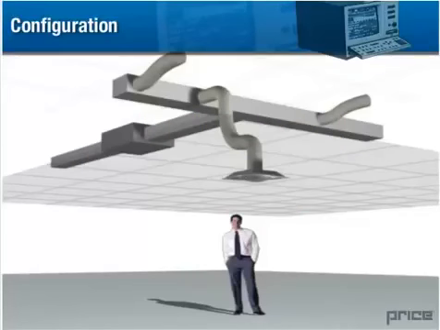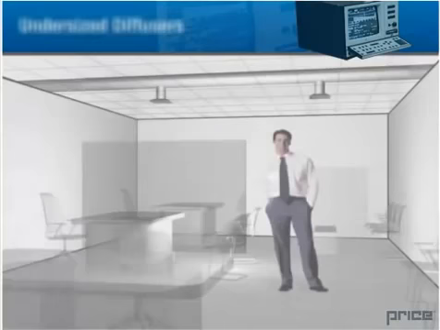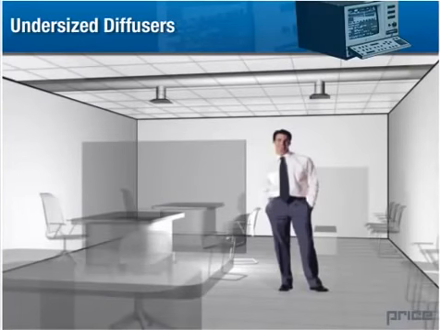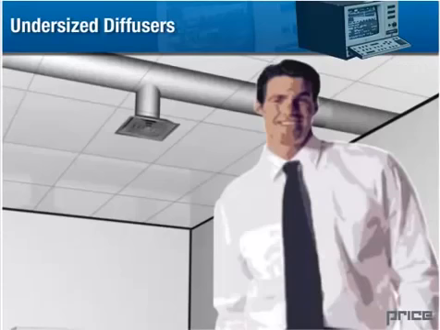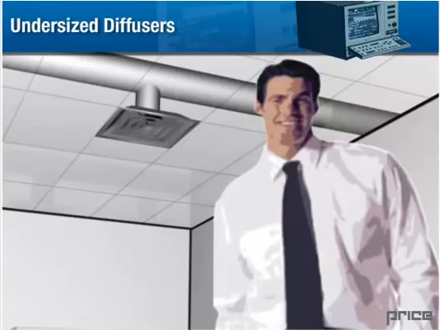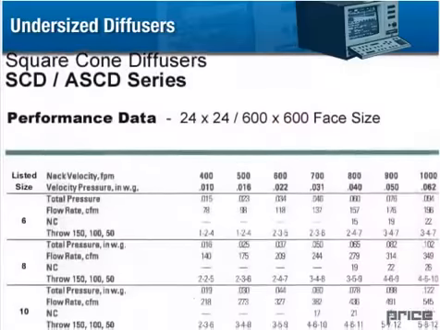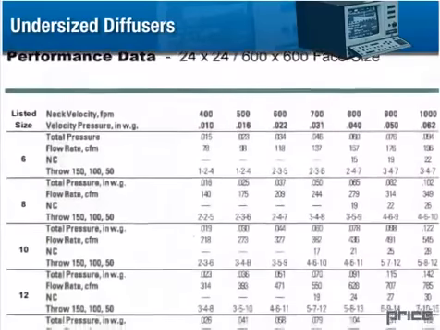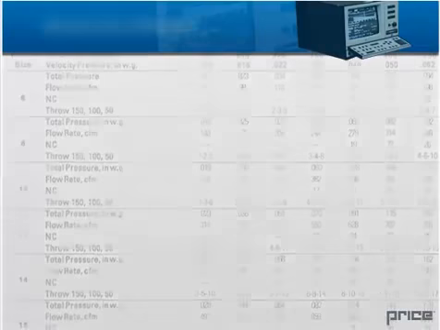An improperly designed air distribution system can generate unnecessary turbulence and noise in the occupant's environment. Here are some of the more common mistakes that can contribute to a less than perfect sound environment. Scenario 1. Poor selection or undersizing. If a diffuser is too small for the volume of air flowing through it, it will create excessive turbulence and noise in the room. By correctly choosing the right size of diffuser, this problem can be avoided. Use your price catalog to refer to sizing data and NC levels.